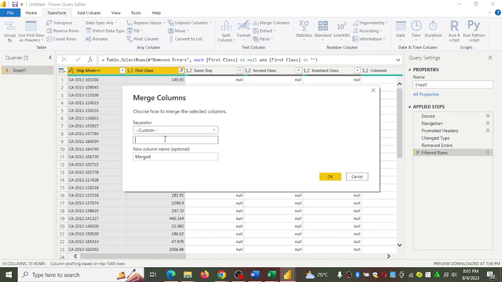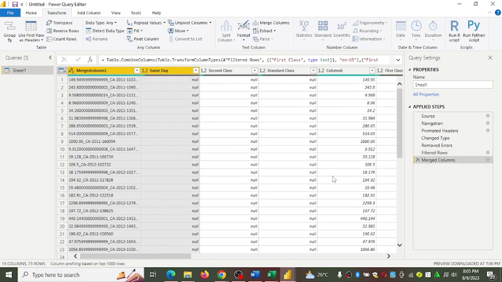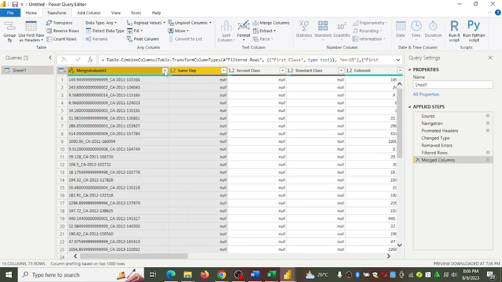So you insert this underscore, and what is my new name of the merged column? I say merged column 1. I click on OK. So this is the merged column.